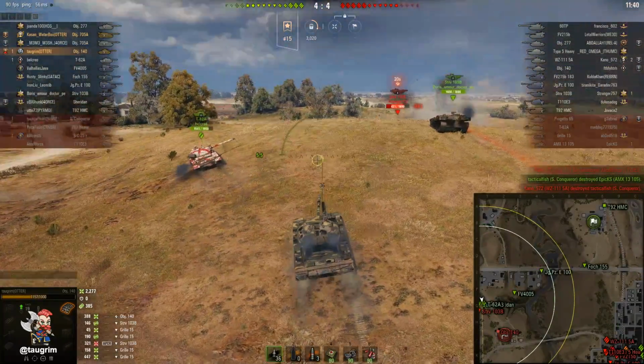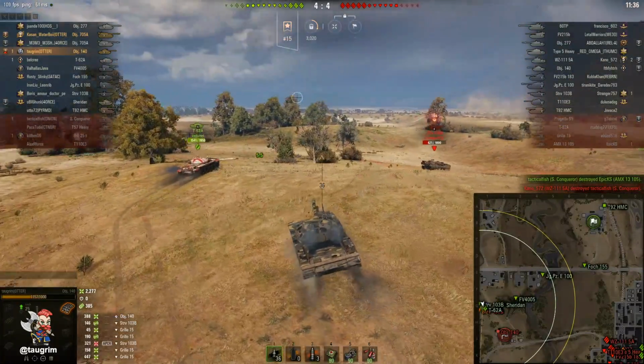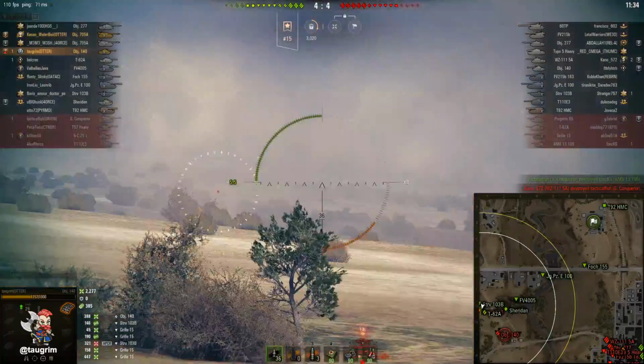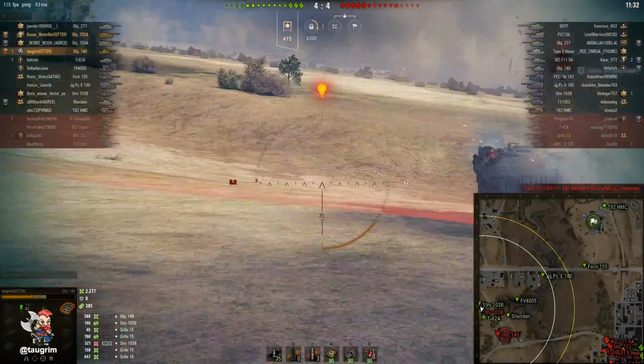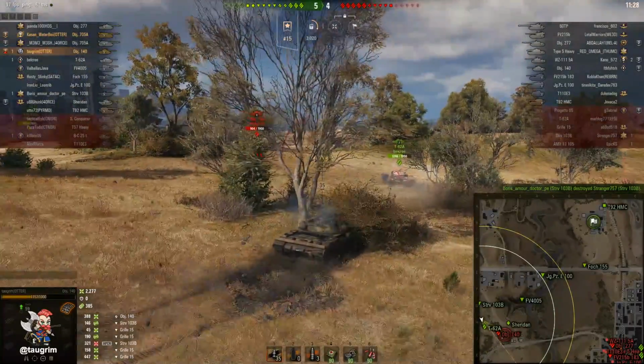RD just landed a beautiful shot on the Striv, just as I was talking about. And now that our Striv has come up here, the 62A and I are rushing this Striv. And right here, I just put this on auto aim and fire. Maybe a better choice would have been, shoot him in the track so he can't move.